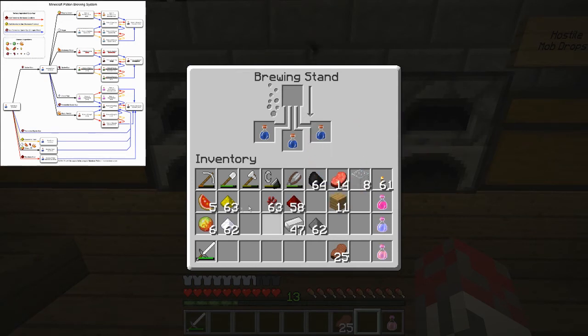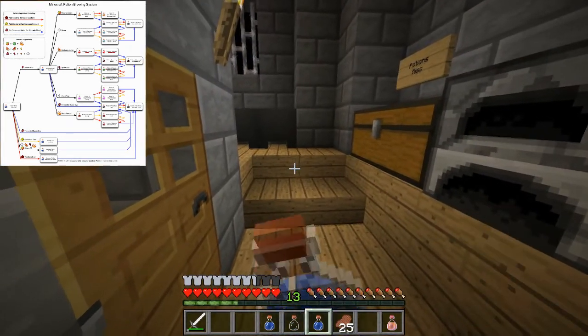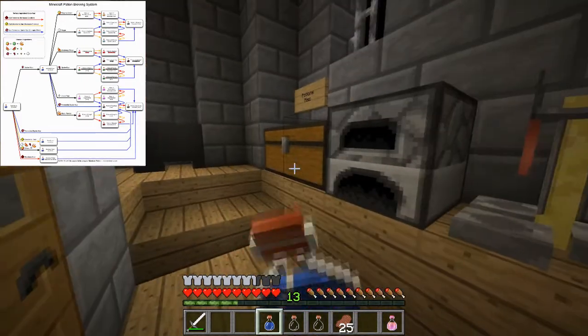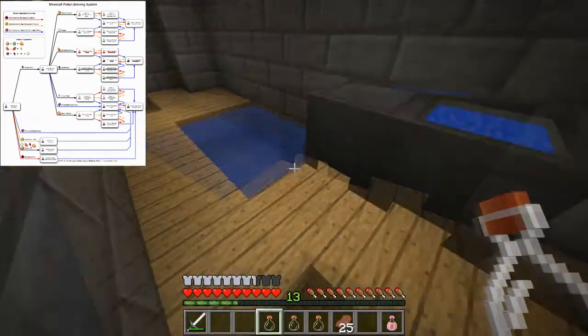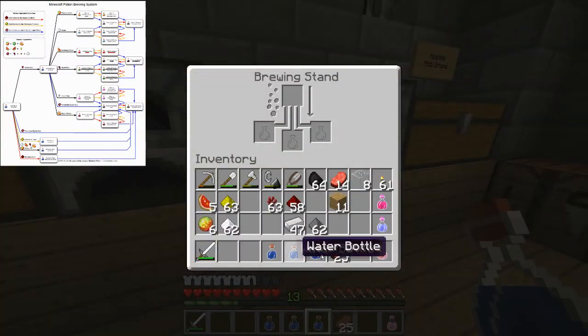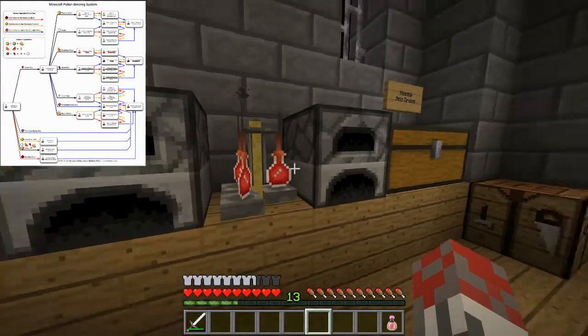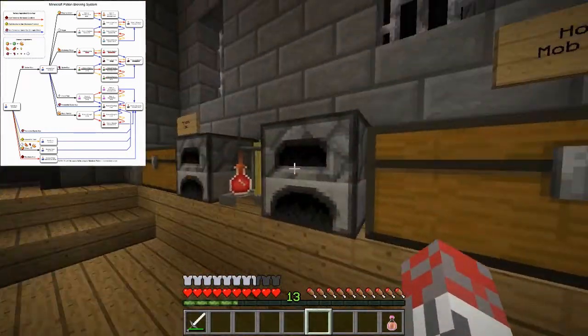Oh, whoops. I should have put Nether Wart in. Damn it. They'll be no good. Whoops. See what I mean by mistakes? Now these won't have any effect on me, so I don't have to worry about any negative effects from doing that. It's just seemed a bit of a waste. Nah, put Nether Wart in. You need to make them awkward potions first. That's one thing you've got to keep an eye out.